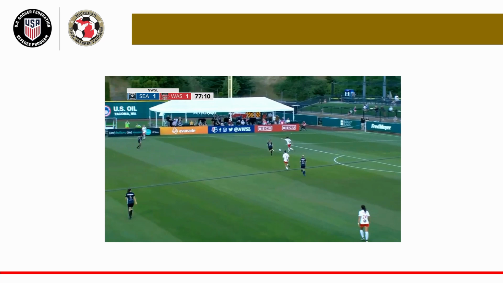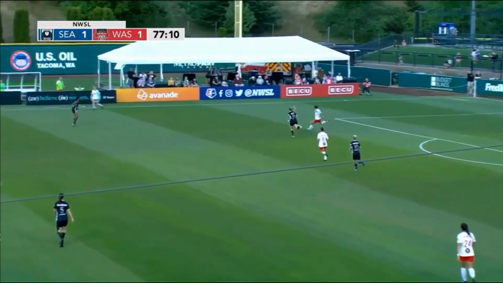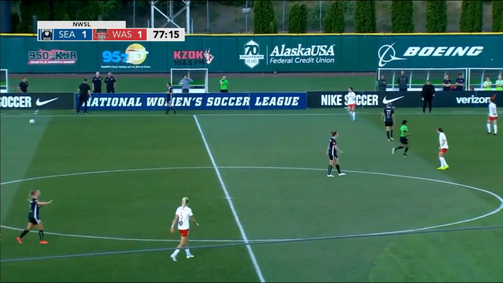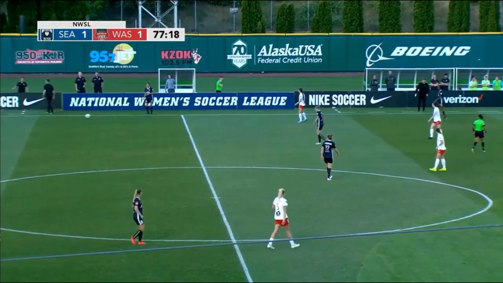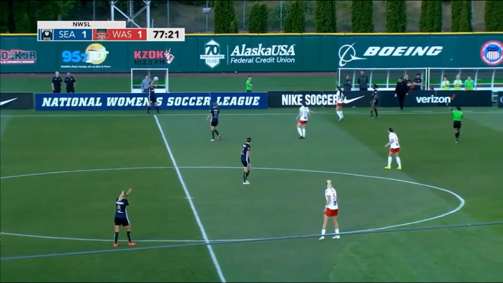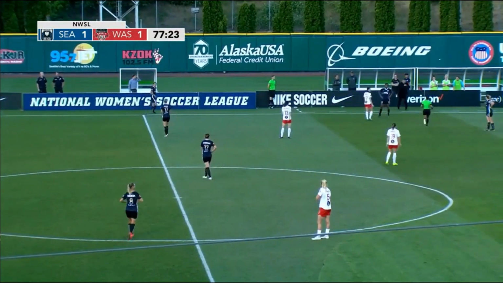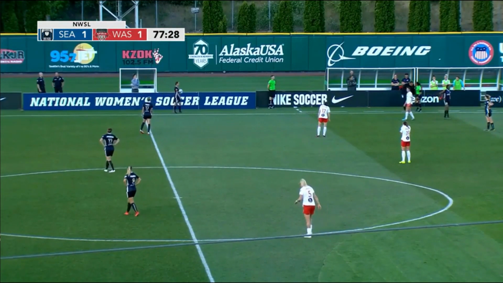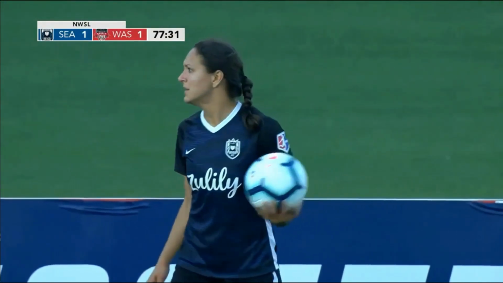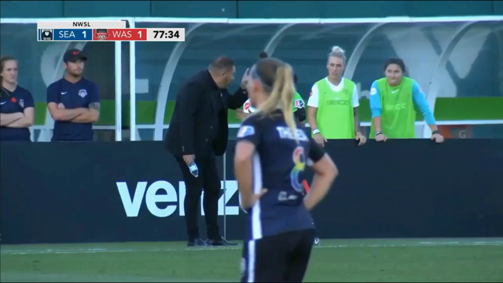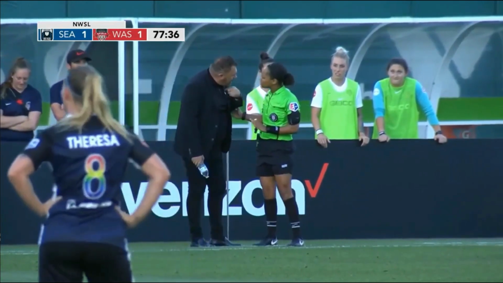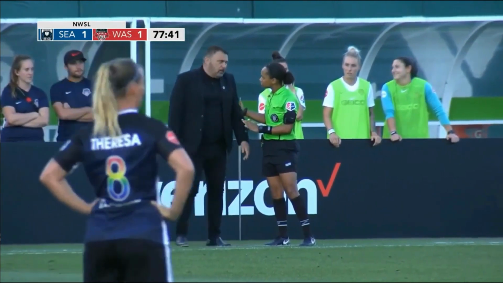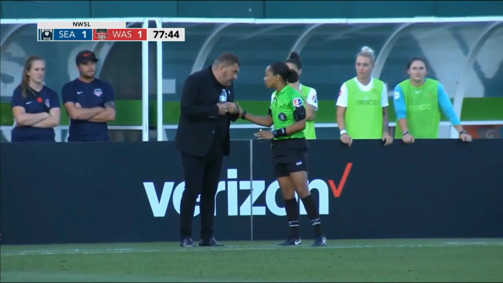Here's another example of how you deal with a coach. The coach is not happy with the decision made by the referee earlier in the match. The referee stops the game, goes over. Now you may have some options. Just talk to them or warn them. Either way, look at how this referee is talking to the coach. Professional, calm, composed. "I hear you, but this is not the way you can behave. Be a professional."